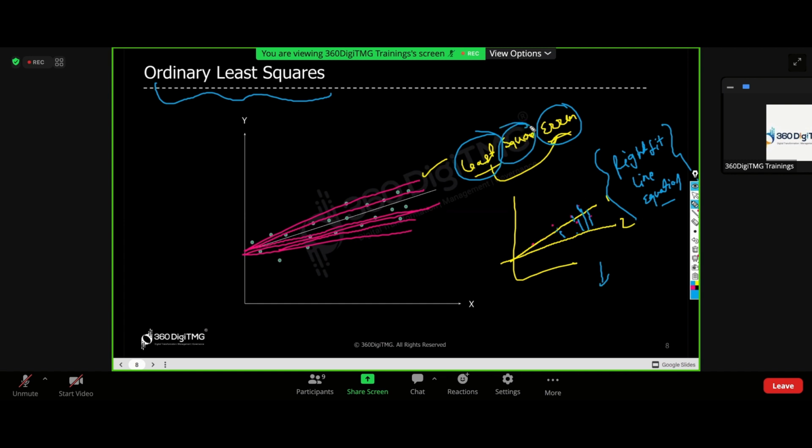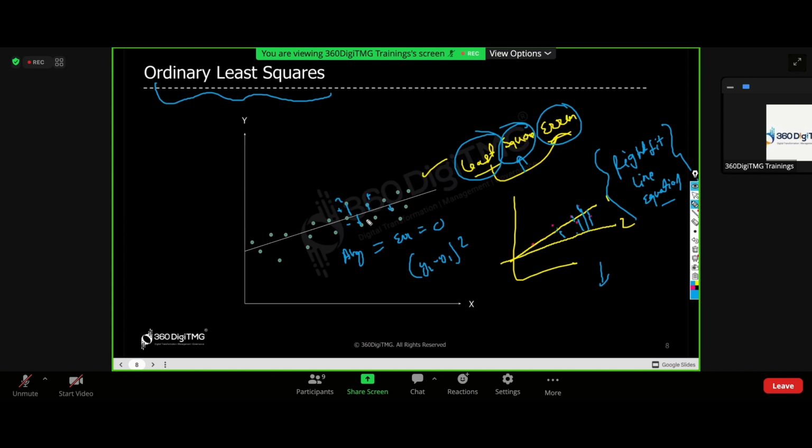But what does this square mean, why am I taking this square? Square means, if these are the points, what is happening? If suppose this is the error which is positive, let's say positive 2 units, and here I have the error which is negative. This is positive, this is negative. If I take the average, these errors will become 0. Positive and negative will cancel out. To overcome this issue, I am taking the square, y2 minus y1 whole square.